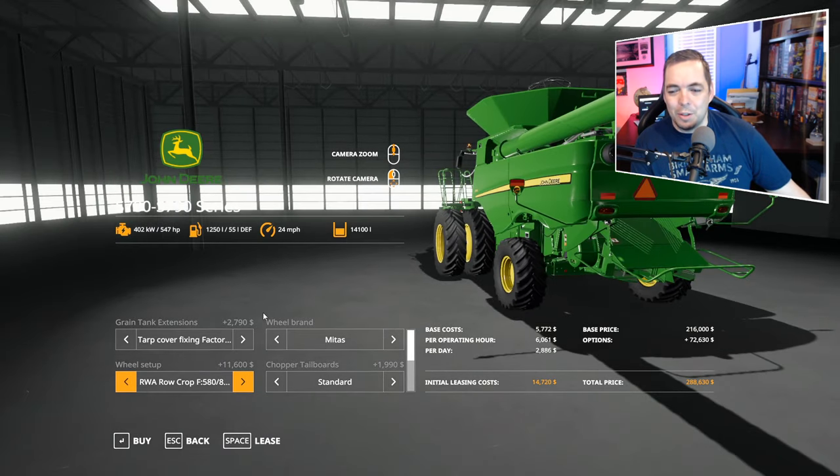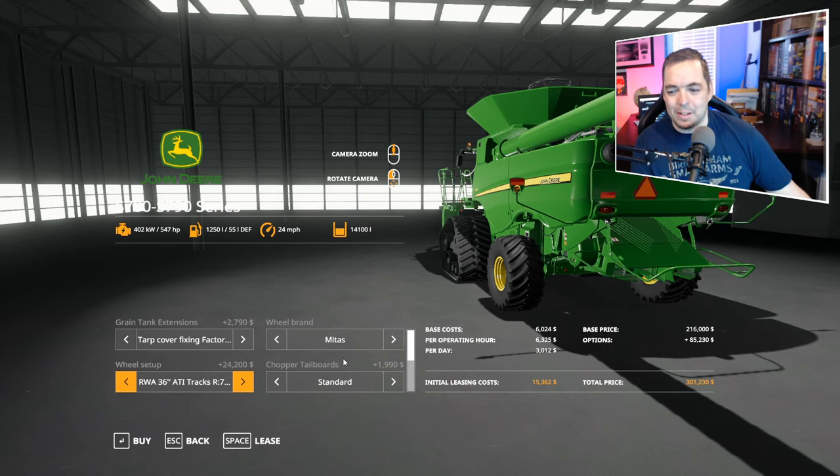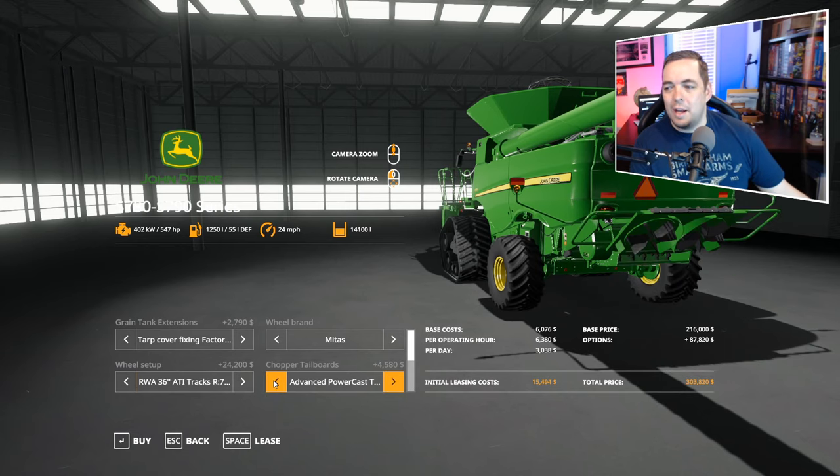So anyways, you got tracks, you got duals, you got wides, you got skinnies, you got rear changeable wheels on it. So many options. It's kind of ridiculous, to be honest, how many options we have on this. The chopper tailboard, like I said, as well, the standard, or you can go with the advanced power cast.